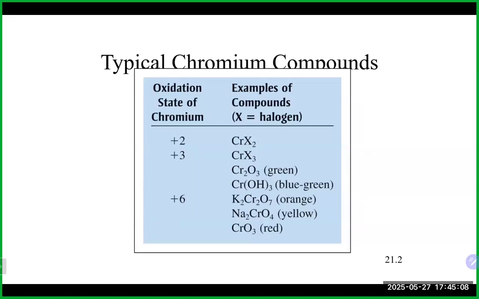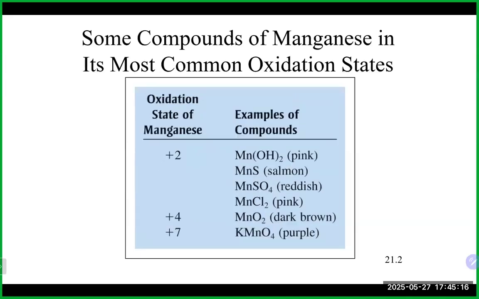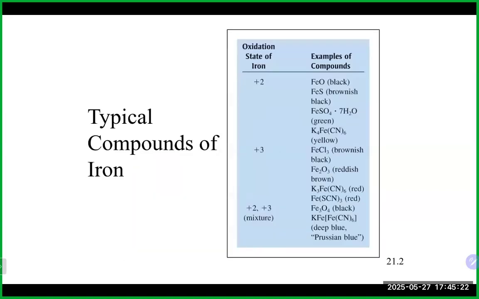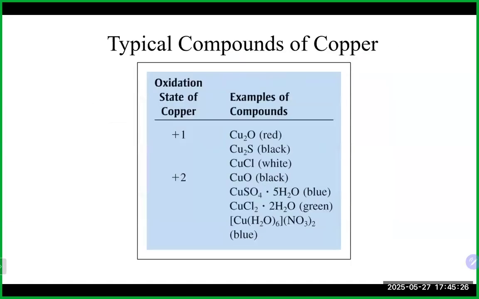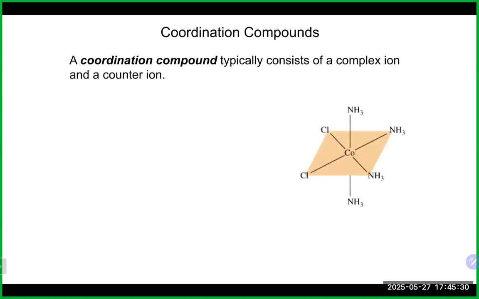And again, +2s and +3s are very common. And different oxidation states do lead to different colors of, say, precipitates when they do make precipitates. Here's Mn, which has a bunch of different oxidation states. And again, some of our other compounds here with copper and nickel. And some of these you saw in some of those qualitative analysis experiments.